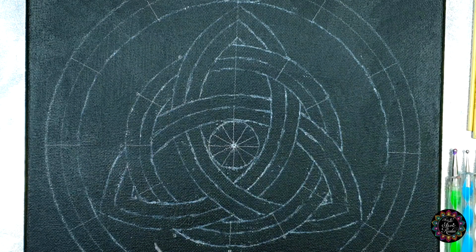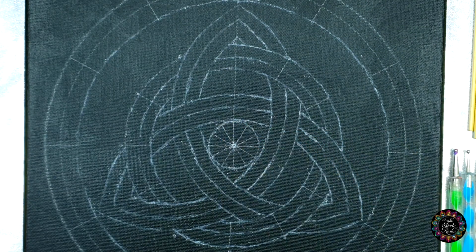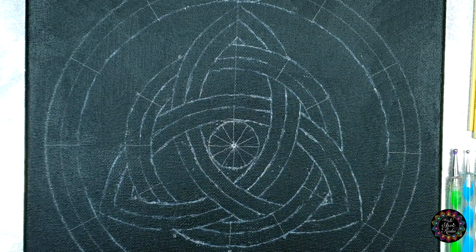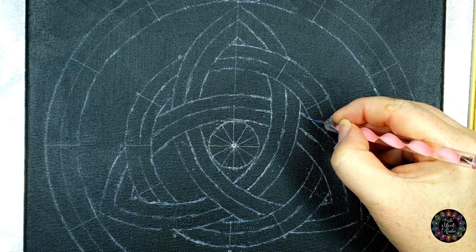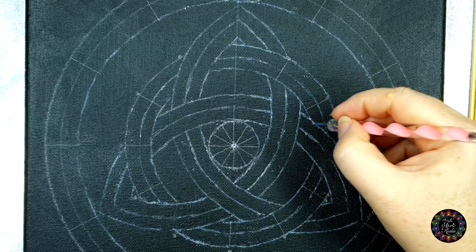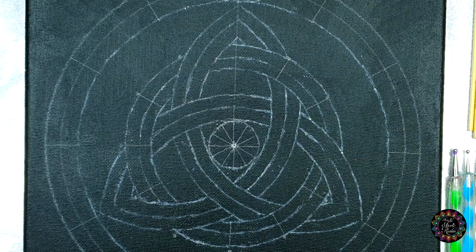Now I first want to do all of the corner dots so that everything links up nicely, and then we are going to fill in the rest. So with your pink tool, the small ball side. I'm going to make the Trinity symbol silver. Here it has right of way, so it's meeting the circle right there. That's where I want to place my dot, on the inside and then on the outside, right there.